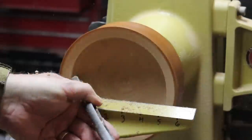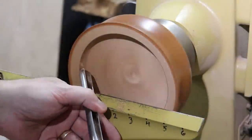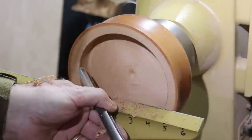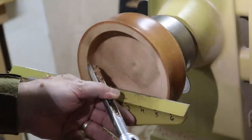Now, it looks like I'm making a fairly thick-walled bowl here, but that's just where the lid is going to sit. So I'm undercutting that rim quite a bit. So it's a nice thin-walled bowl.